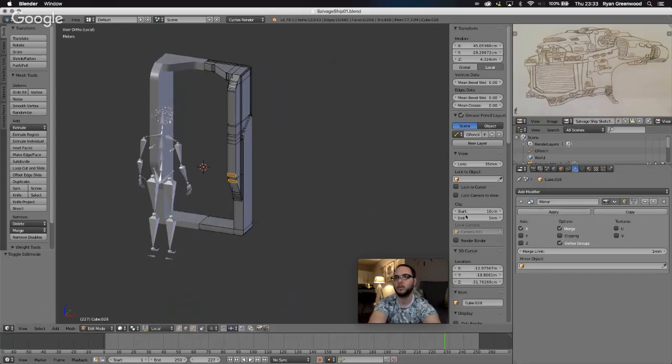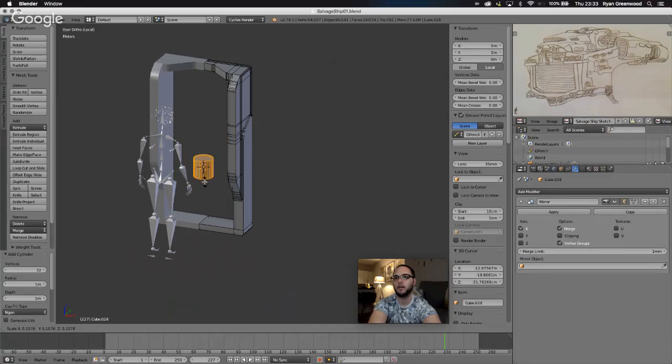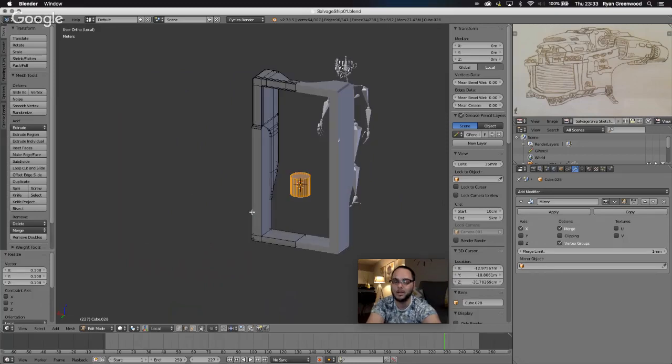So I'm just going to turn to the left one and we're going to add a cylinder this time. Basically what I want is more like a hinge at the bottom so that the door, as you can see here, hinges down like it's supposed to. That's a bit big to fit into there, but like I said at the very beginning, I'm very bad at technical drawing. So rotate Y 90, so that was R Y 90, return.